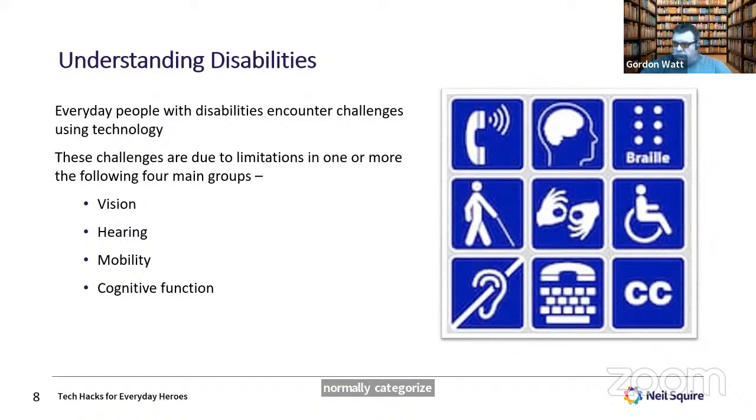We've got vision, so people who have difficulty actually seeing the screens and reading what's on the screen. Hearing, difficulty hearing what we're saying. Mobility, so actually utilizing the keyboard and the mouse to use the computer or mobile device, and also cognitive function, so learning disabilities, brain injuries, and things like that.